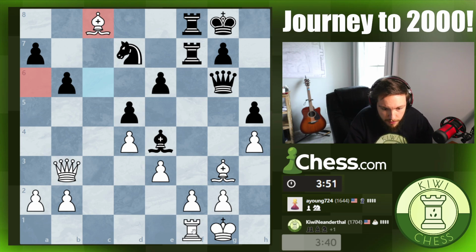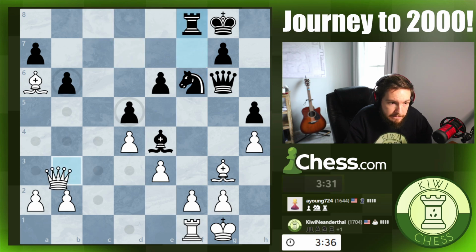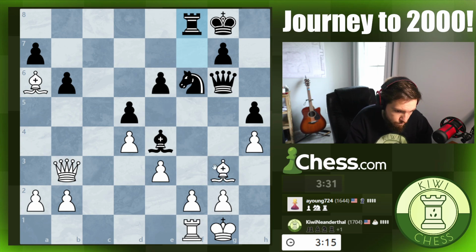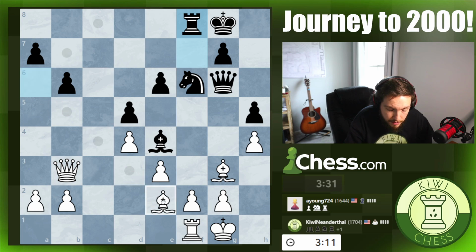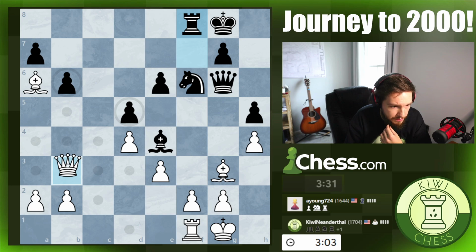Basically, my thought is that I really want to activate my other rook, and obviously I can't if his rooks are double stacked on the F-file. Okay. Can't really do anything besides come back with this, I think. Even then, what am I really trying to do? I think I'm just... Feels like I'm delaying the inevitable a little bit.